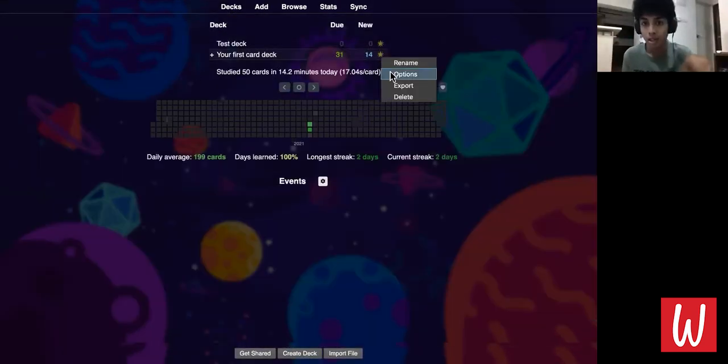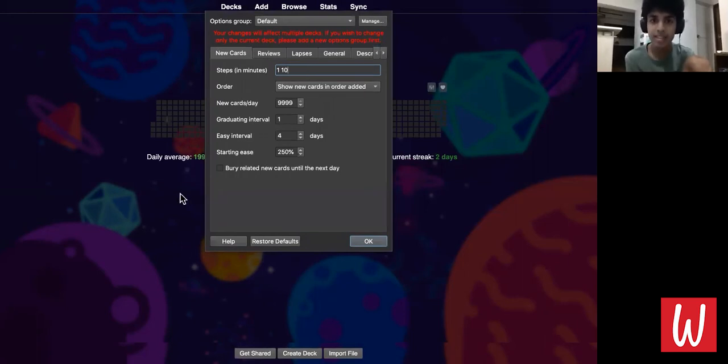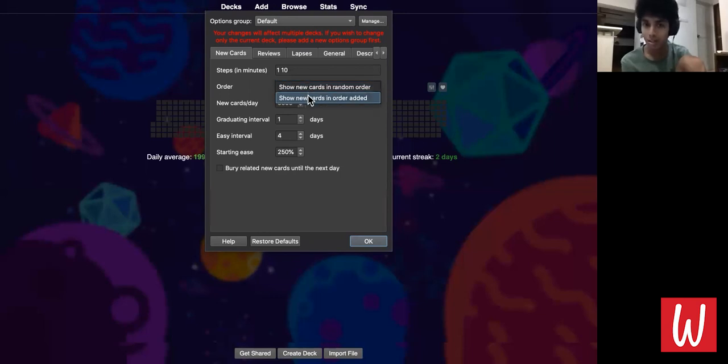Right, so when you go to deck options, these again are default settings that come with it, but I just change a few key areas to optimize it for myself. One is that I ask the program to show me the new cards that I'm to study in a random order. You can put it in the order that's added, or in random order, it doesn't really matter.